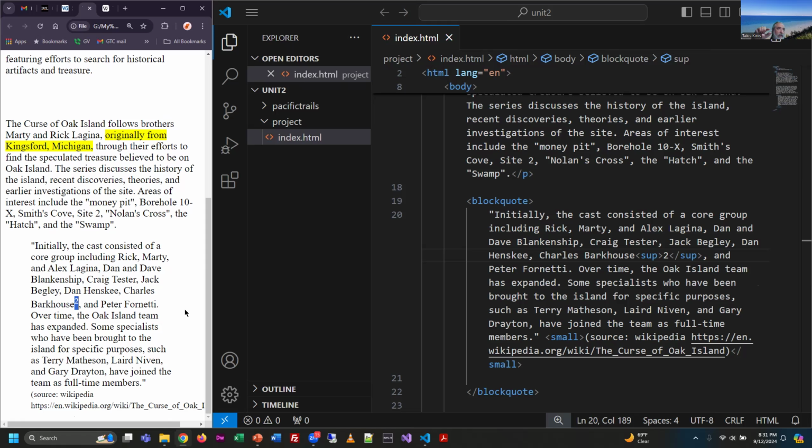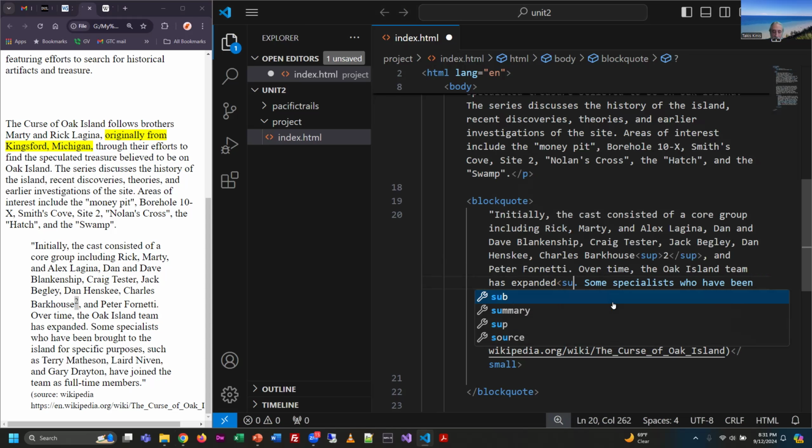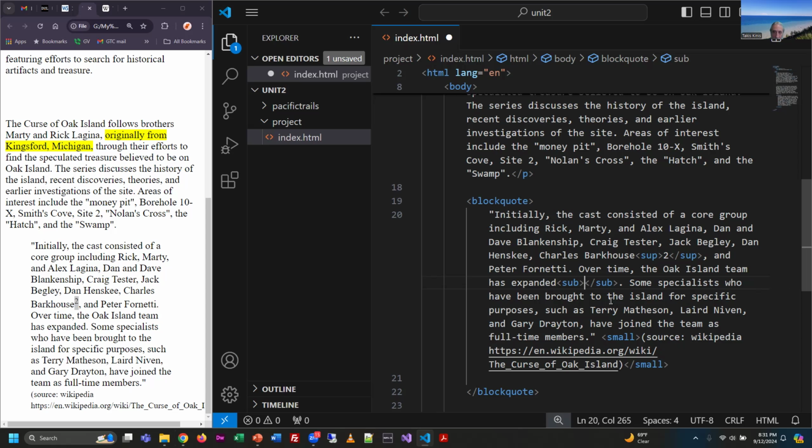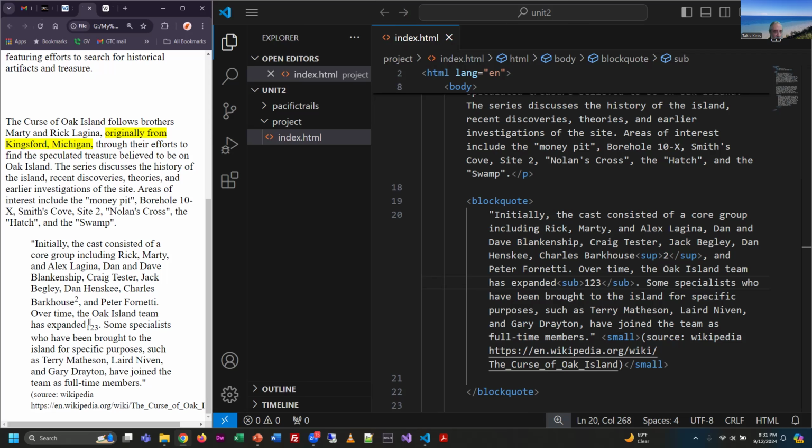And notice that now there's a 2 and it's raised up. It's like an exponent or whatever, but it's not a footnote. It's a superscript is what they call that technically. You can also put in what we call a subscript. So I'll do a 1, 2, 3 here. Let's save that, come back to the browser and refresh. And there's the subscript. So that's a little below the text. The super is a little above the text.